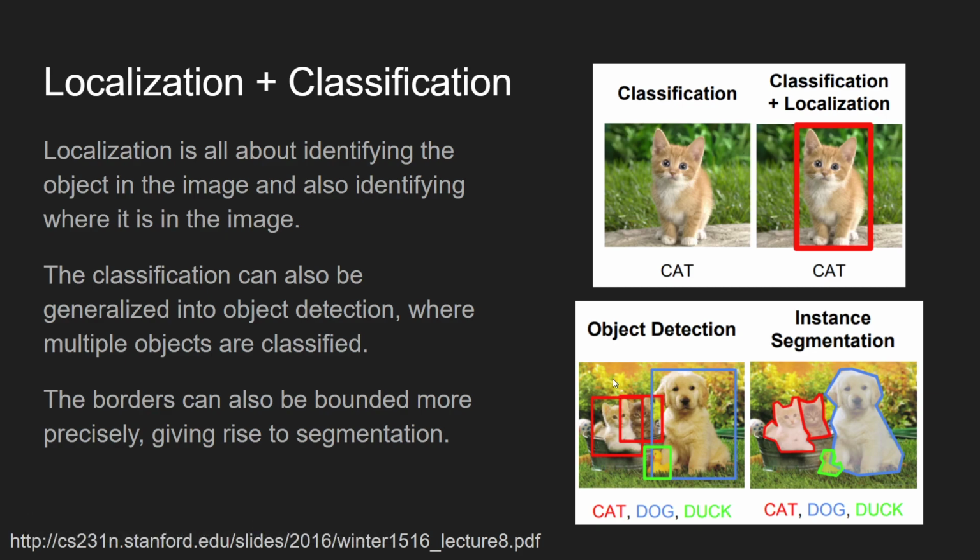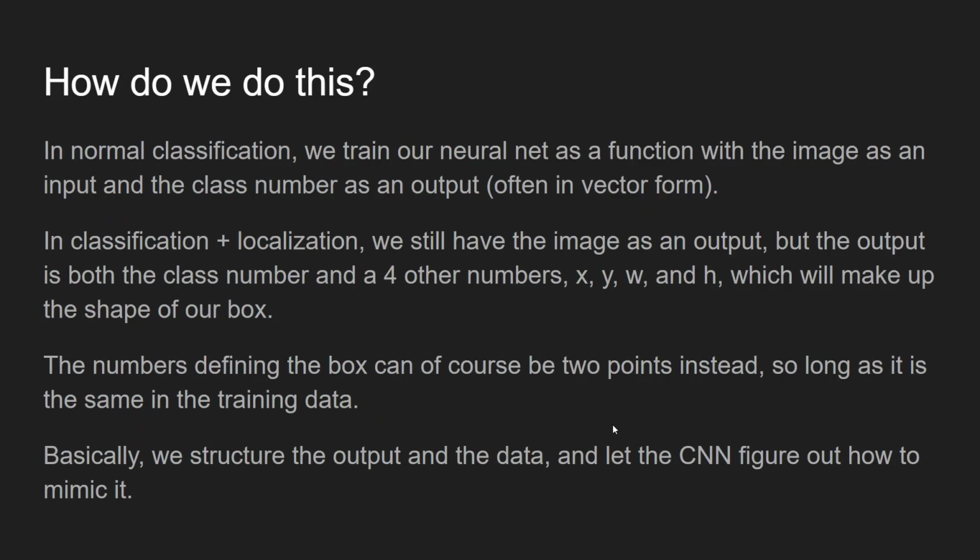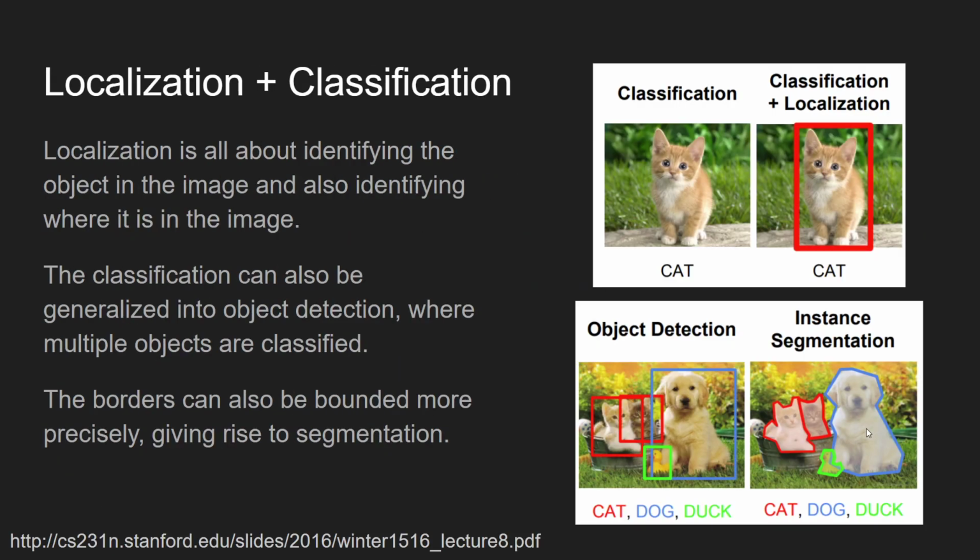And then if we want to get really nitty about it, we can say instance segmentation. So this is going to be, we do the same thing except instead of a bounding box, we're actually going to try to draw an n-segment polygon around this thing and see if we can get a fairly good bound for where the object is in the image.